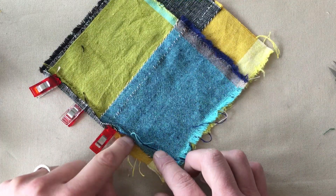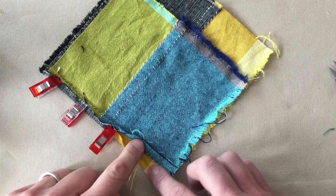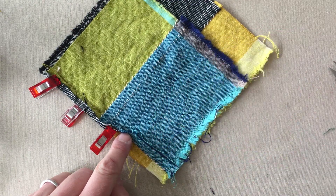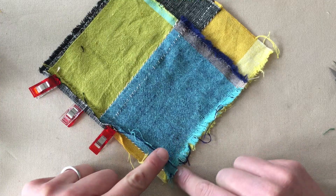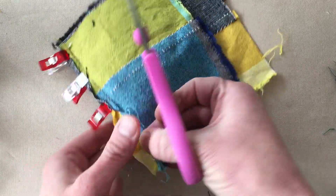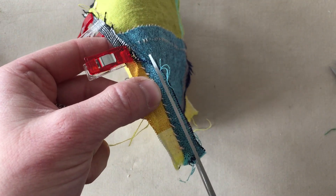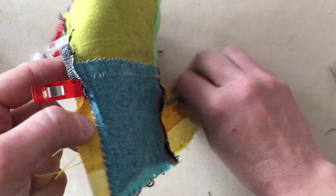If you find that you left this piece a little shorter than you wished, it is okay to trim off the seam allowance in order to get that yellow piece to fit around what is the blue piece on my little patchwork. So I am going to trim some of this. You don't want to trim it too short — take off a little at a time until you can make it work.